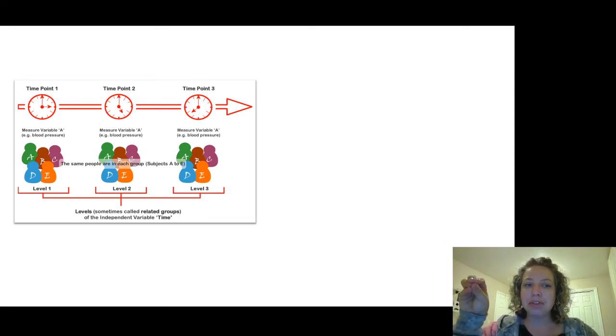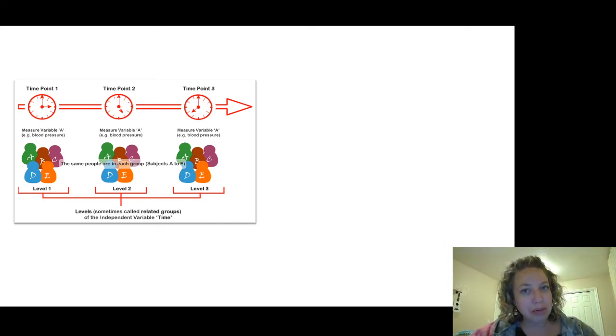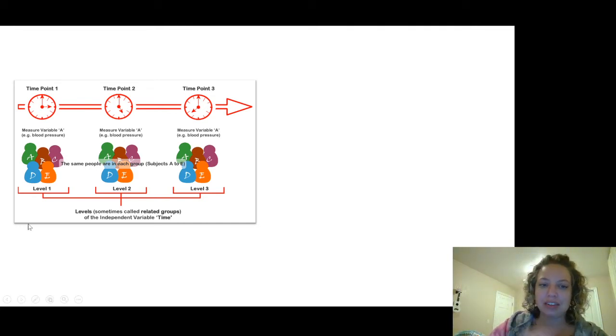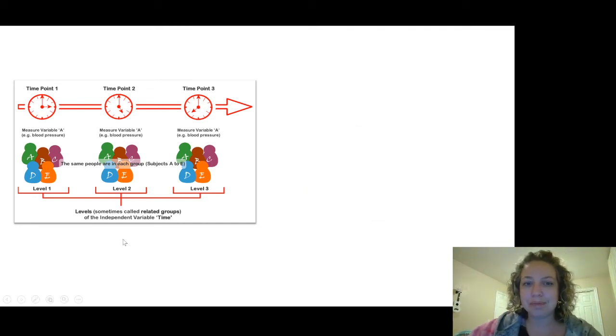But the people, in this case it's blood pressure, was measured. The blood pressure was measured at all 3 times. In that case, the outcome, the dependent variable, would be blood pressure. The independent measures factor is time with 3 levels, A, B, C, whether that's morning, noon, and night, or week 1, 2, 3, or before, at the beginning of a class, after the announcement of a pop quiz, and after the pop quiz, but we have multiple measurements of blood pressure on each subject. Same subjects, each time point.